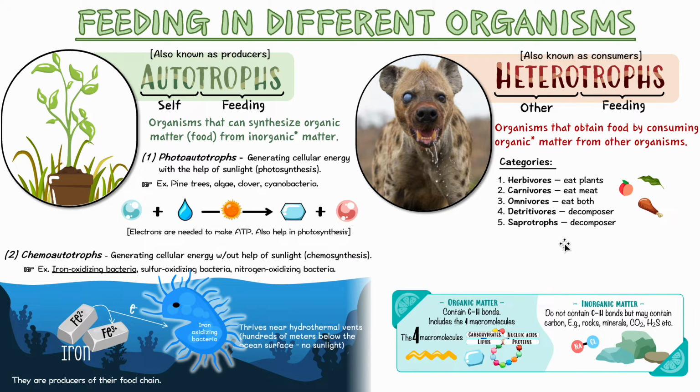Now, the big idea we need to know here is very important. When we eat food, what's the point of eating food? We're eating food so we can break down this organic matter. For example, we want to break down our proteins into what makes up proteins, which is amino acids. So we're going to eat these proteins and break them down into the constituent amino acids. We're going to break down our big carbohydrates that are made up of a polysaccharide. We want to break it down into a monosaccharide.